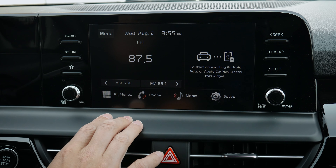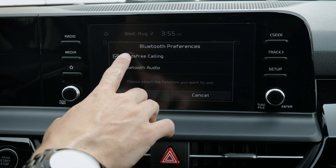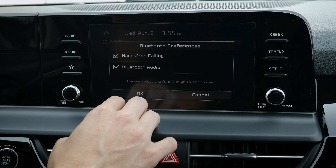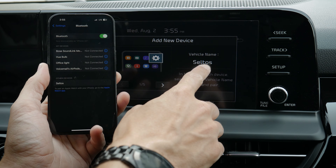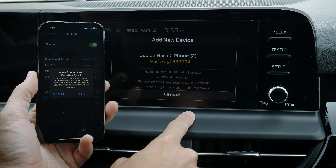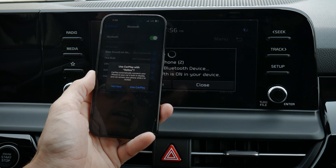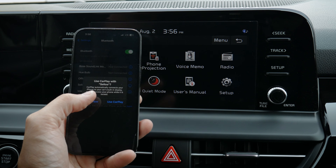Let's go through the all menus and start off by adding a phone. You can see hands-free calling, Bluetooth audio, etc. You have the flexibility to use the phone just for calling, strictly for audio, or a mix of both. Hit OK, and it's calling the phone. The names matched up and the pin numbers match up, so we're going to pair. It asks whether you want to allow contacts and favorites to sync up. One really nice thing is that the Seltos also has wireless Android Auto and Apple CarPlay — after you've connected, it gives you the option to say not now, or use CarPlay.